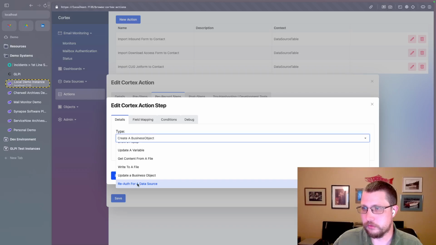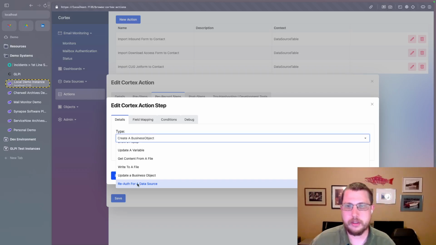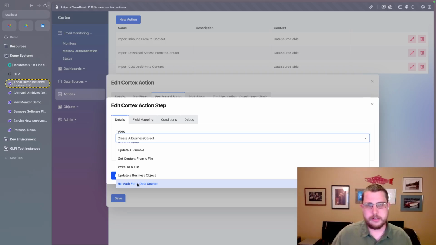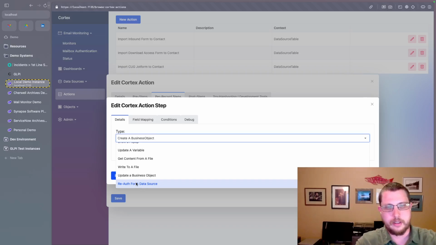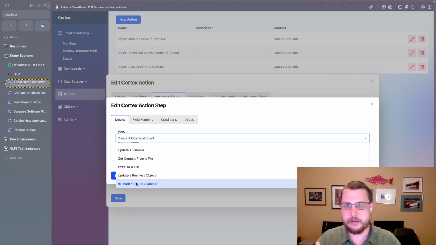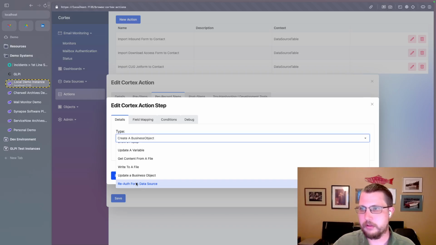So we've added reauth to a data source. So just in case maybe your authentication token is expiring and there's no automatic way for either our integration with the system to refresh that token, you can manually say just re-authenticate with the data source. Just all the same information that you've already provided. Just hit the authentication endpoint and get a new authentication token just to make sure that all of the rest of the API calls are going to succeed. What else do we have?